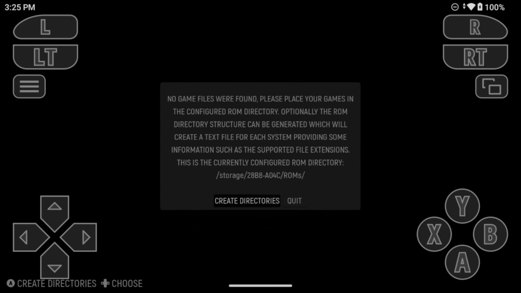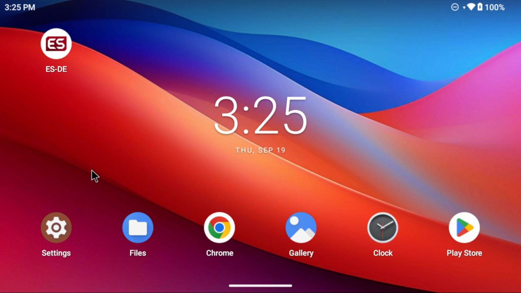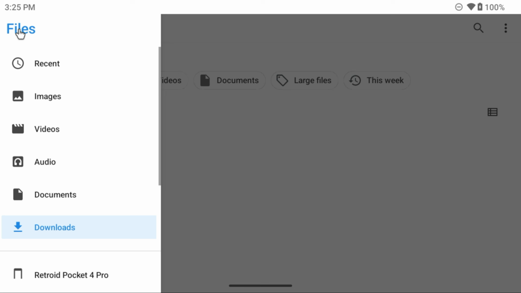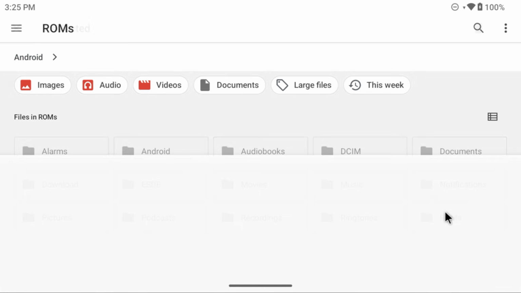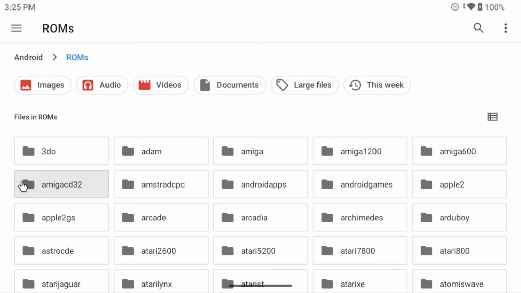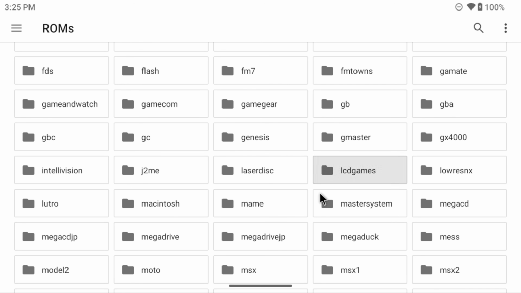Now, when you first get to this front page, you're not going to be able to see anything, and that's because we haven't added our games just yet. After all, at this point, all we've done is added our subfolders within the ROMs folder, so now we have to actually move over our files. So we're going to quit out of EmulationStation, and if I go into my Files app and then go to the SD card and then that ROMs folder, you can see that we've got a bunch of folders here now. And so this is where we need to put the ROM files for each of our systems into that corresponding folder.